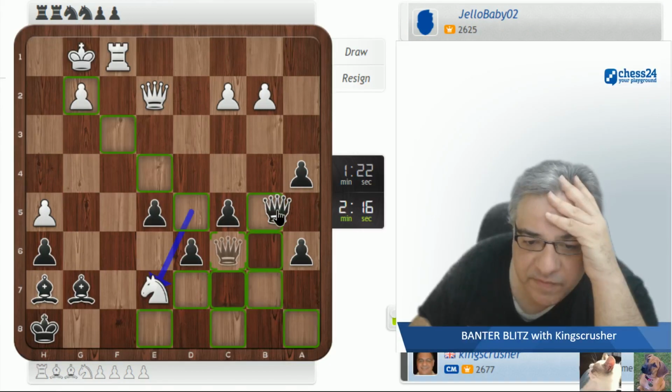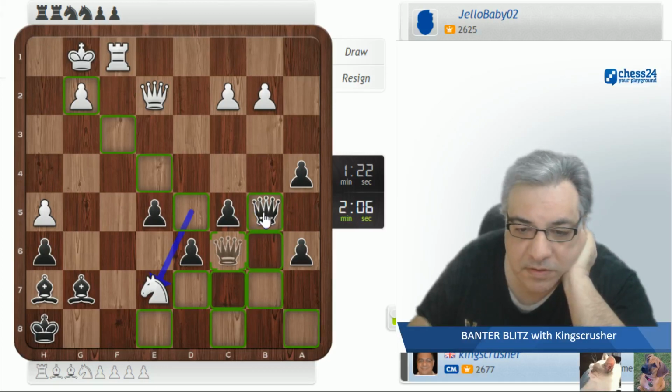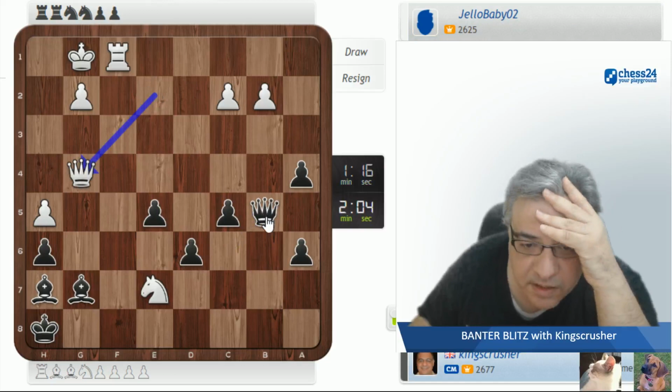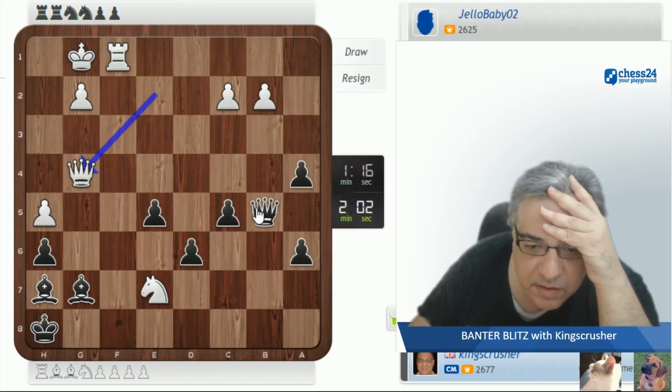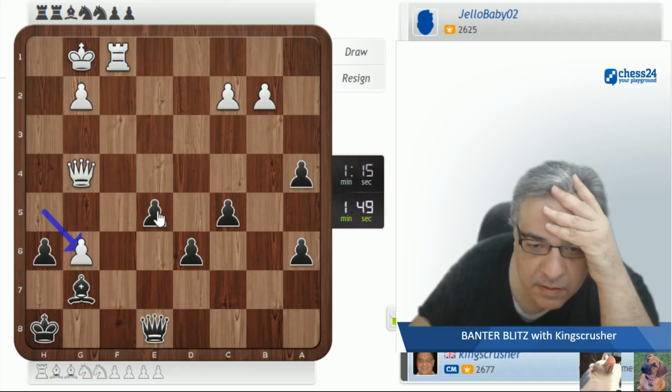Is queen b5 a move? Or what? Queen d7, I think. I'm not really convinced. He's got queen c8 coming. Alright, so looks like bad news. e4.